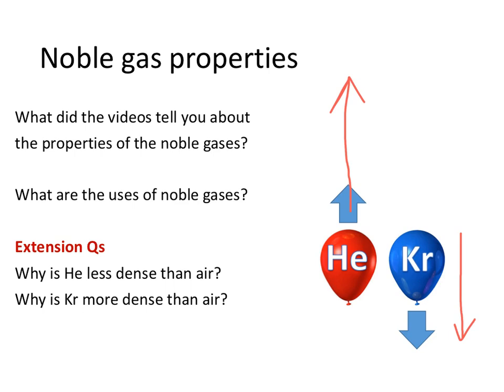Okay, the uses of noble gases, there's tons and tons of uses of noble gases. There were some mentioned at the beginning of this lesson on the left-hand side, and there were plenty in those video links as well. But why? Here's an extension question. Why is helium less dense than air? Why is krypton more dense than air? Ooh, it's all about the numbers on the periodic table and the composition of air, and it is definitely worth looking up and trying to find out an answer for that one.